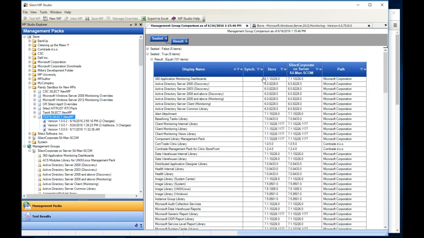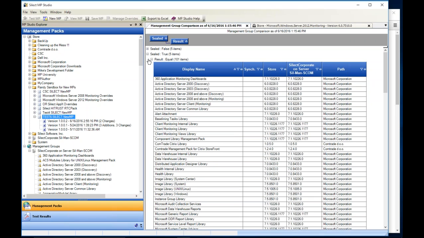If you've got multiple management groups, you could potentially have an old management pack. In a certain case scenario I can tell you about, a client had forgotten to upgrade a management pack in one of many groups, and that management pack was responsible for forwarding alerts to the ticketing system. So they lost visibility in that entire management group because a management pack was out of sequence.